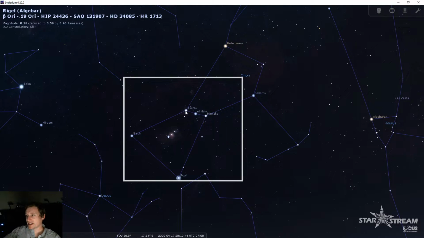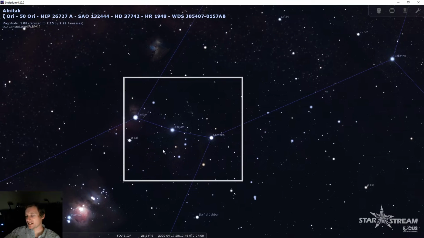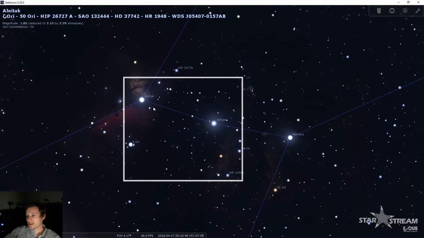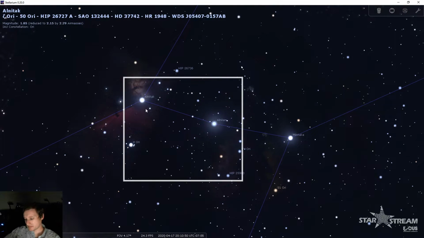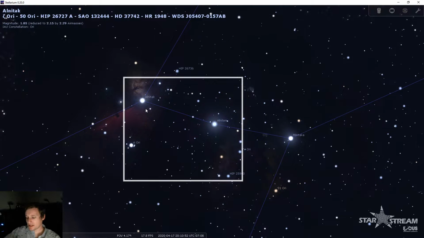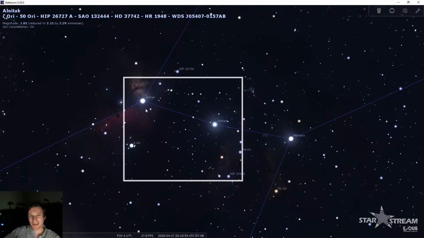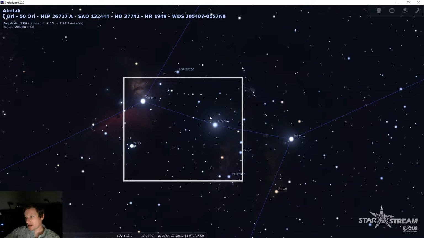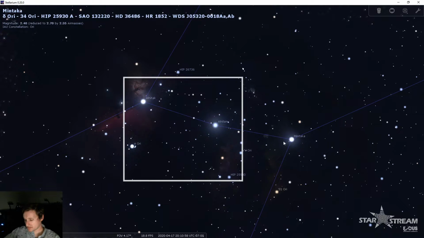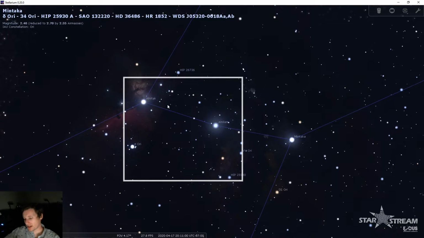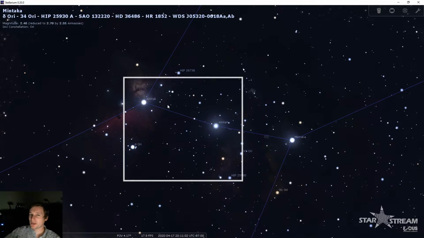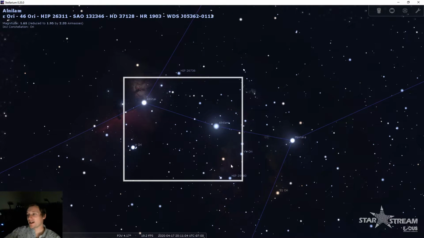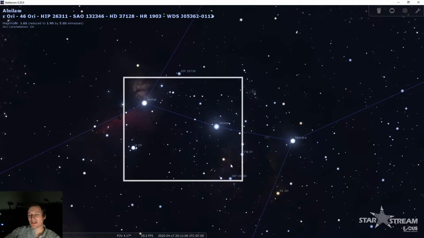Alnitak right here is about 740 light years away from the Earth. Mintaka is actually the closest of the three at 690 light years away. And then Alnilam in the middle there is actually 2,000 light years away.